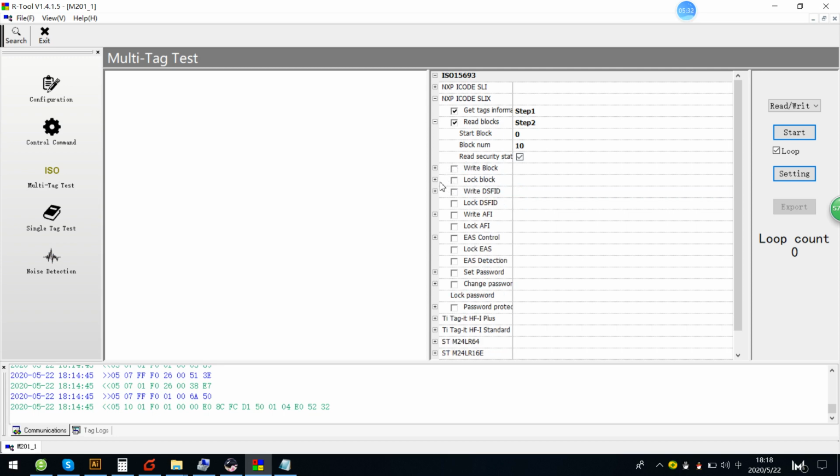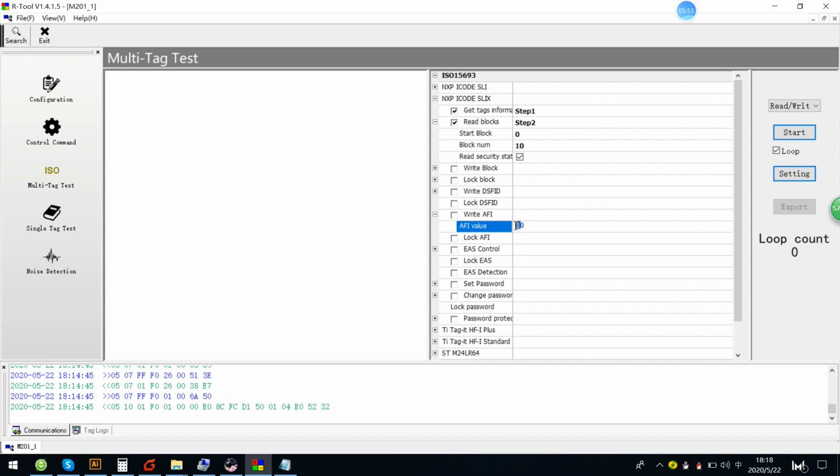I have a lot of functions here, for example lock block, write data storage format ID, write AFI, lock AFI, with a lot of AFI values.